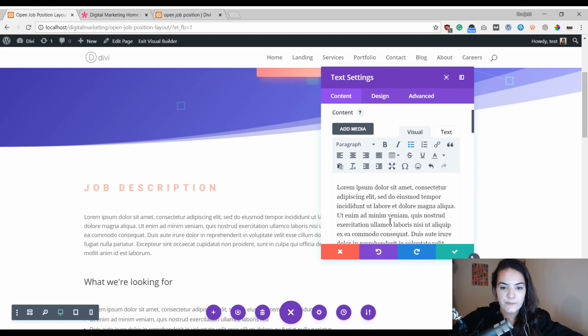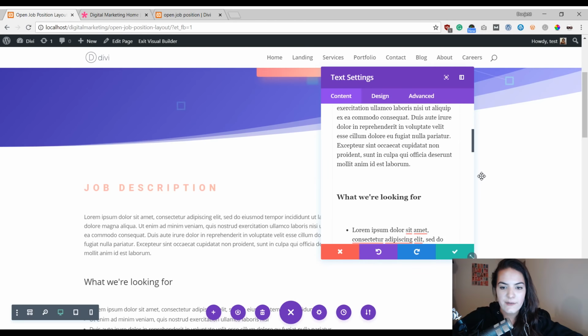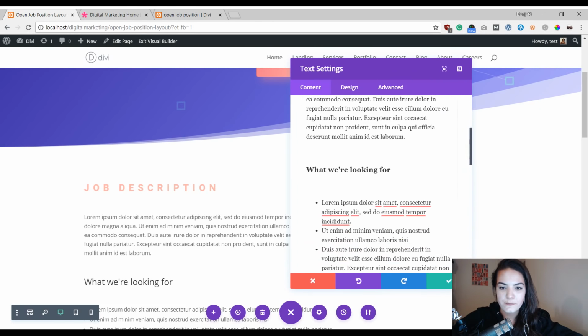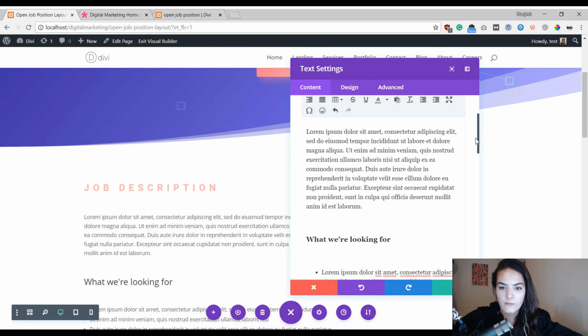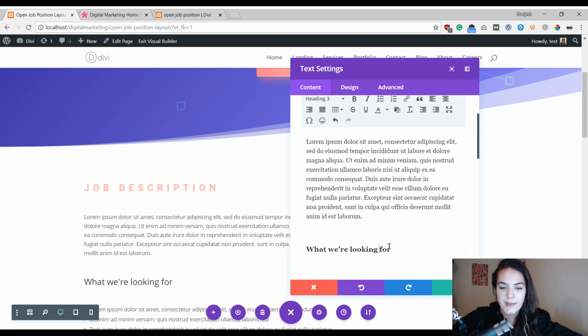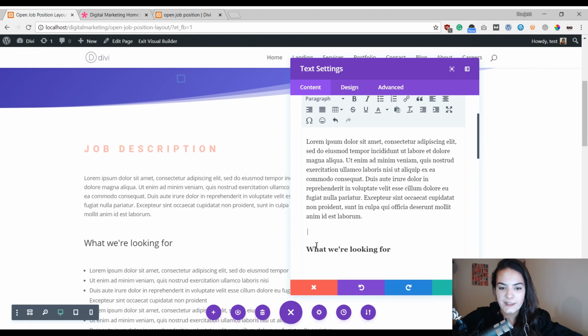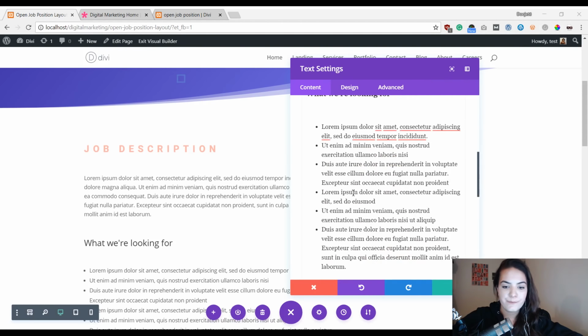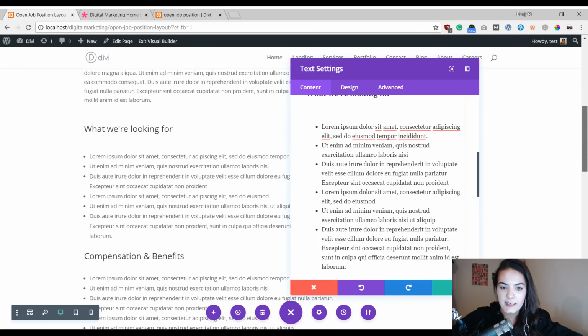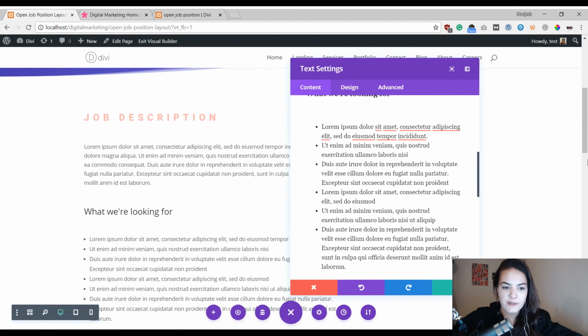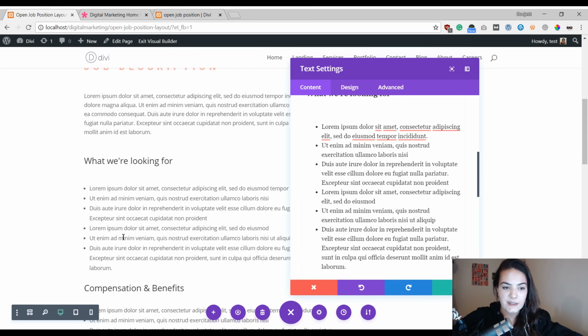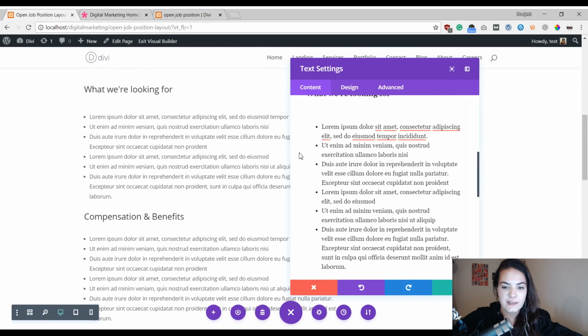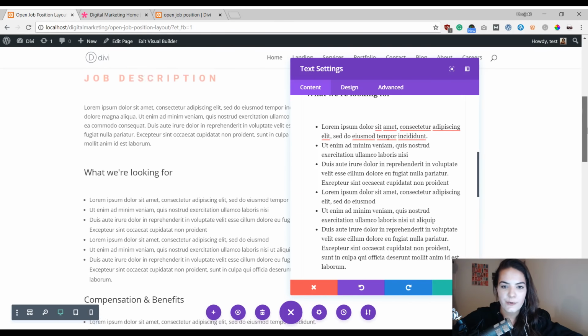So this is the structure that we have. So we have a lot of paragraphs over here. And we also have some headings. So this is a heading 3, and I've left some space in between, so you can just decide for yourself how much space you want to have in between paragraphs and titles and bullet lists as well. So this is the text that I have added. So I'm just basically using one description, one title, and a few lists for each one of the titles. All right, so now I'm going to start modifying this text modules.